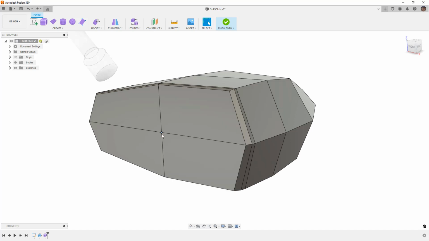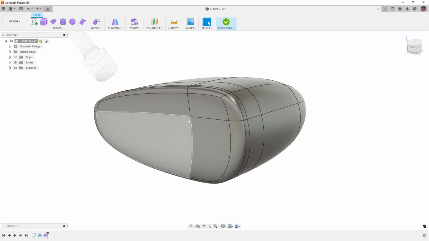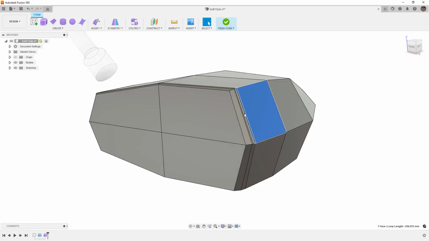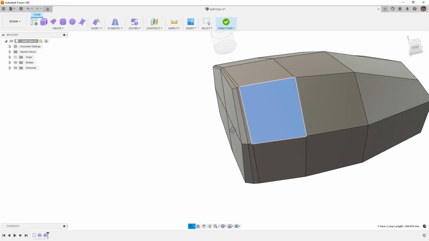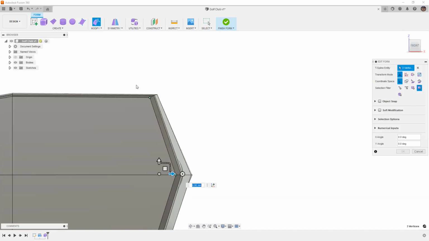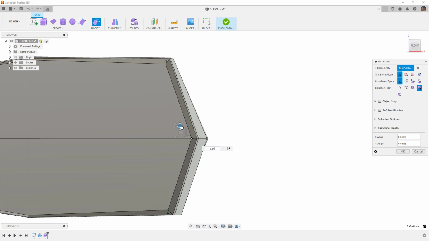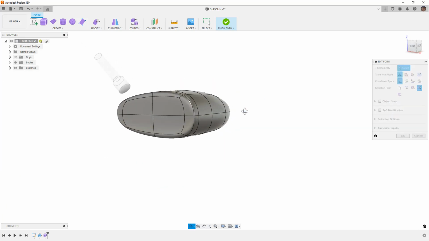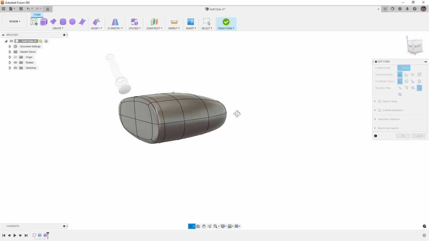If we look at this in box display, this is what we designed, and this is where it is in smooth display. So Make Uniform is taking all of that and stretching it back out to be that more uniform shape that we created. So it is important that we use it, but it's also important that we think about the consequences. Another thing I'm going to do is I'm going to take these front vertices and I'm going to scale them down a little bit, tighten that up. Then I'm also going to move them inward slightly. Now, the reason I'm doing that is, again, I'm trying to soften that outside edge just a little bit.